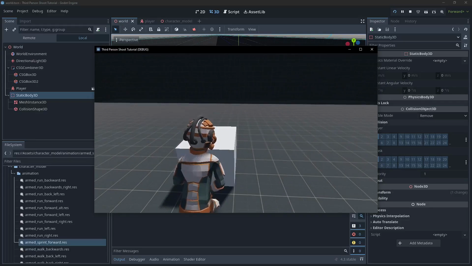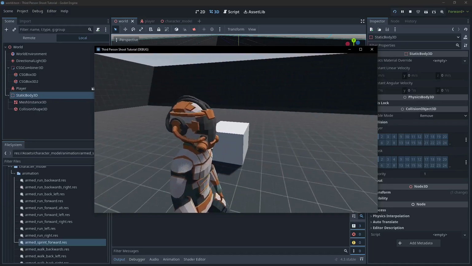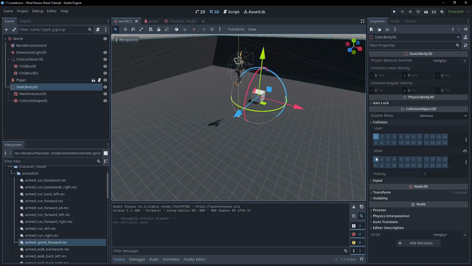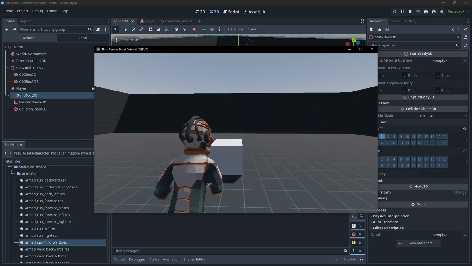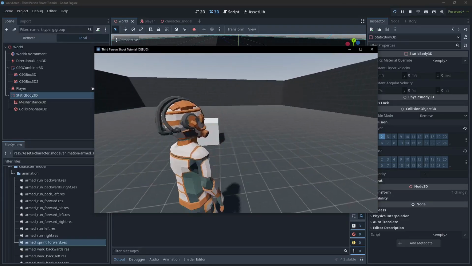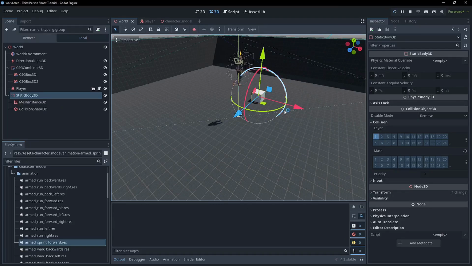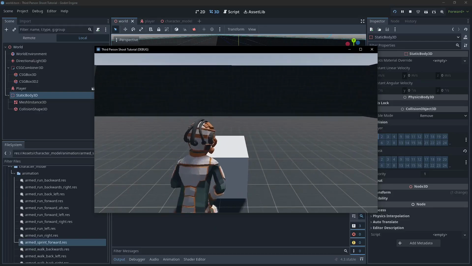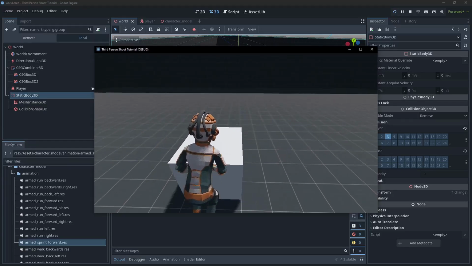So I bring it in here and I try to run into it, and I have to jump over it. If I remove it from layer 1 and instead put it on layer 2, I'm running straight through it. We go back to layer 1, and we're running into it. So that gives you a practical idea of what we need to detect.